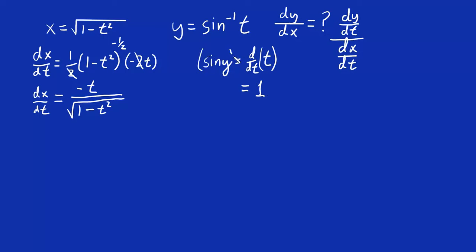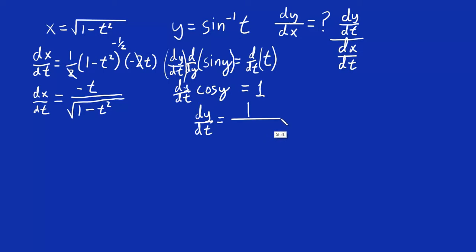And for this side, we can't do d/dt directly because this is sine of y. So why don't we just do d/dy? But this side is still not equal to d/dt, so we'd write dy/dt, and that's ultimately the chain rule. So now we have the dy/dt, and that's really what we were trying to solve for in the first place. So we have dy/dt times d/dy of sine of y, and that just ends up being cosine of y. So now we can solve for dy/dt, and that's equal to 1 over, actually let me write a straight line here, 1 over the cosine of y.